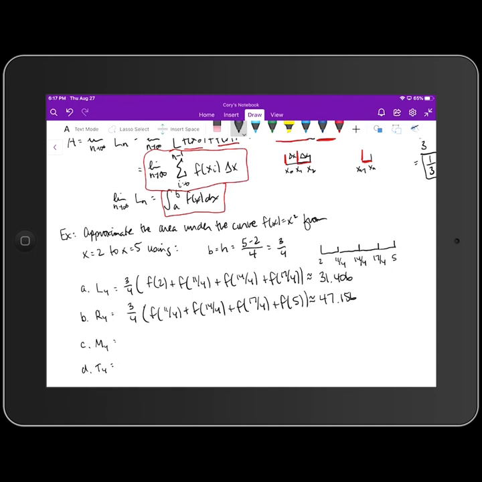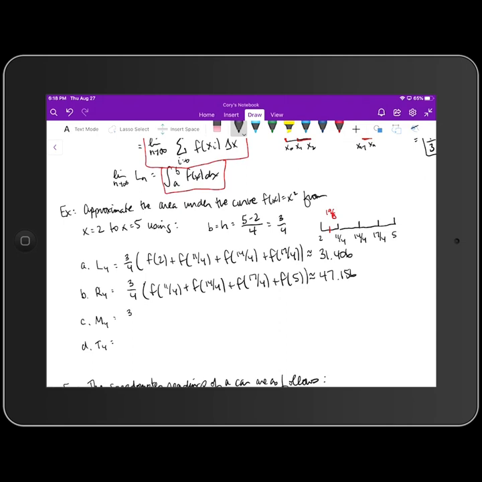For the midpoint Riemann sum, we are going to be taking our heights from the midpoint of each subinterval. Okay, so if I want to calculate the midpoint of the first subinterval, it will be the sum of those two. So 11 over 4 plus 2, which is 8 over 4. That becomes 19 over 4, and then we divide that by 2. So that first midpoint is going to occur at 19 over 8. So I'm going to take the base length, pull it out front, and then my first height will be the function value at 19 over 8.